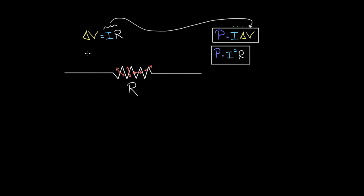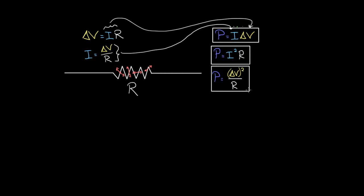There's one more form. Solving Ohm's Law for I gives I equals delta V over R. Plugging that in for I, power equals (delta V over R) times delta V, which is delta V squared divided by R — the voltage across the resistor squared, divided by the resistance. This form is more useful when you know the voltage and resistance but not the current. All three formulas are equivalent and will give you the same power; it's just a matter of which is most convenient for your problem.